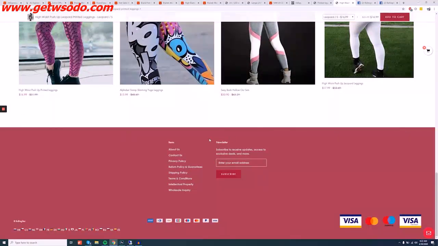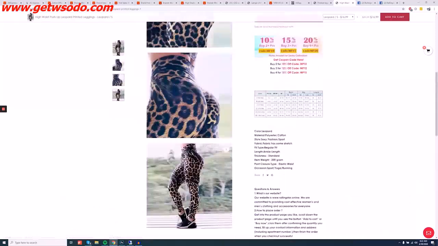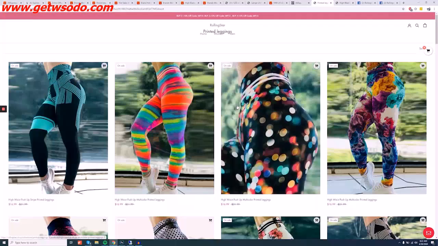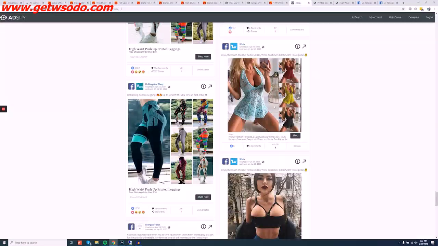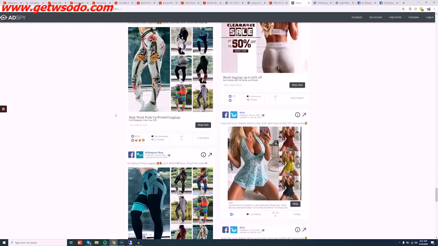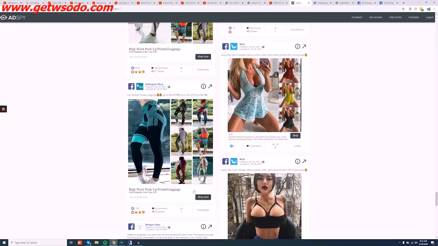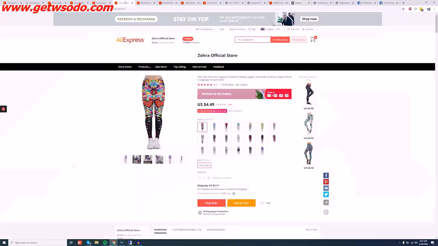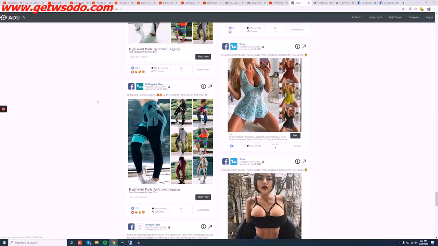I don't exactly know how they're managing their margins, but yeah, I think this basically shows me that this product is going to work just based around this one store that we found, that this guy is selling it successfully to the US. We should be able to take this product ourselves and sell it successfully to the US if our advertising strategy, our site, and our logistics are on point.